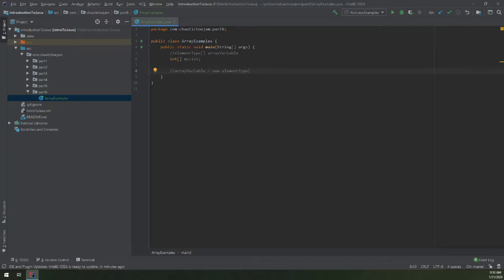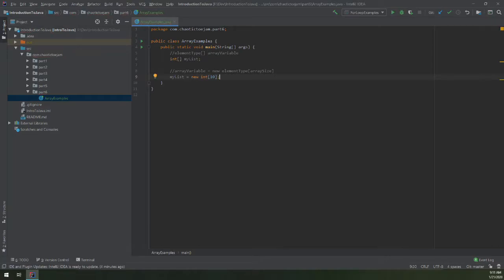And this would be an integer. So I'm writing arraySize. So you can see as comments, and then we're going to put that together. So then you could say myList equals new int, and let's say that we want to hold 10 integers in this list, so 10.